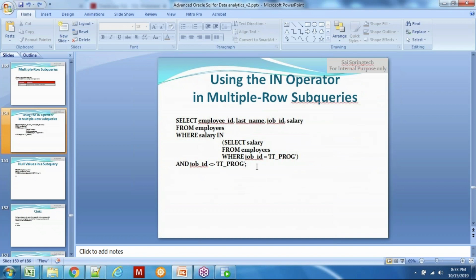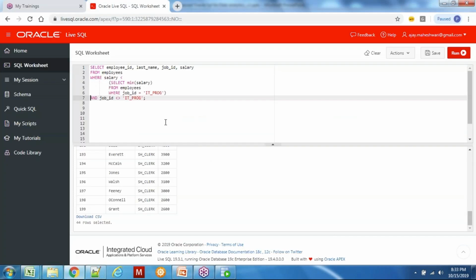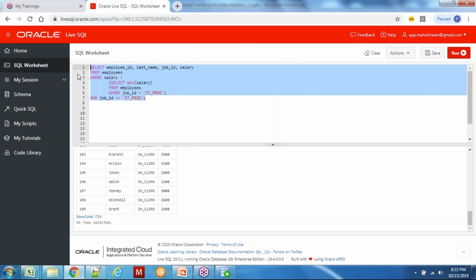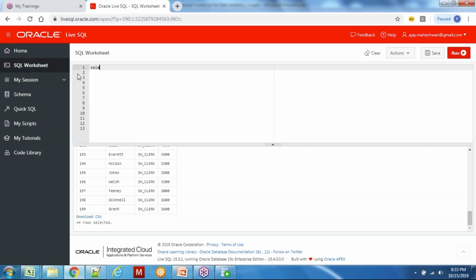Let's see if I have this. I have the same query here, but let's say I want to do this. Who earns the minimum salary of each department? So select last_name, salary, department_ID from employees where salary in.